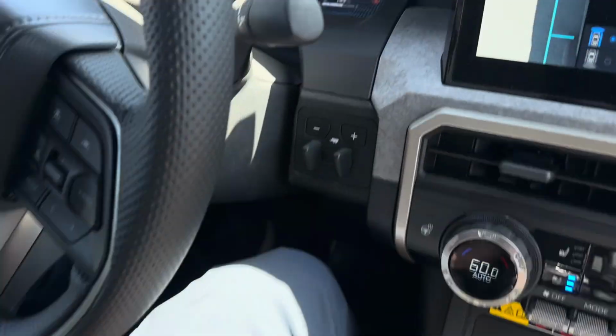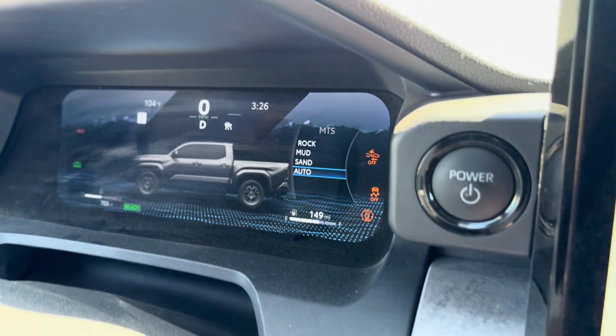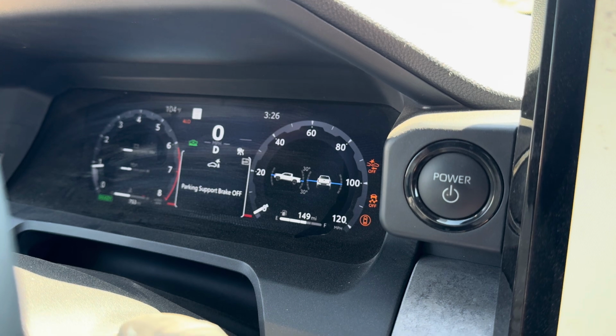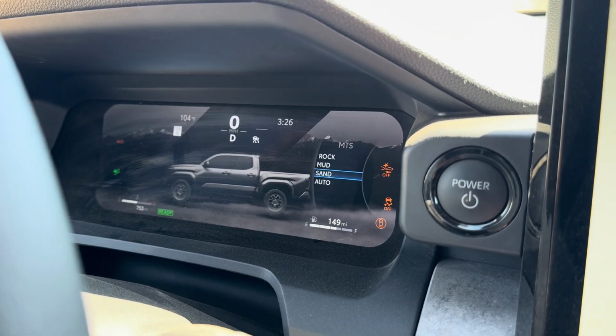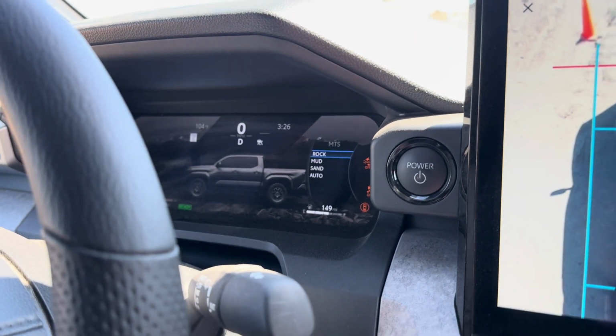And this is modifying our traction control and throttle response for different terrains. So now I want you to rotate the top knob you were rotating. Let's go ahead and put that in rocks since we're going to be driving on rocks. The other way. Okay, got it. There we go. Okay.